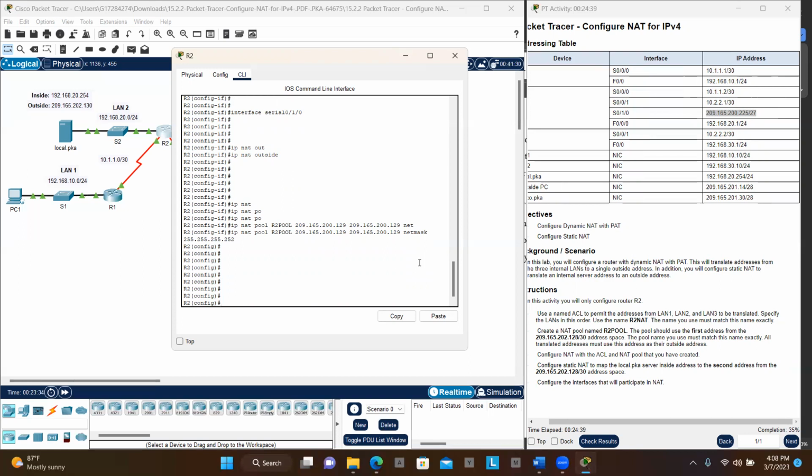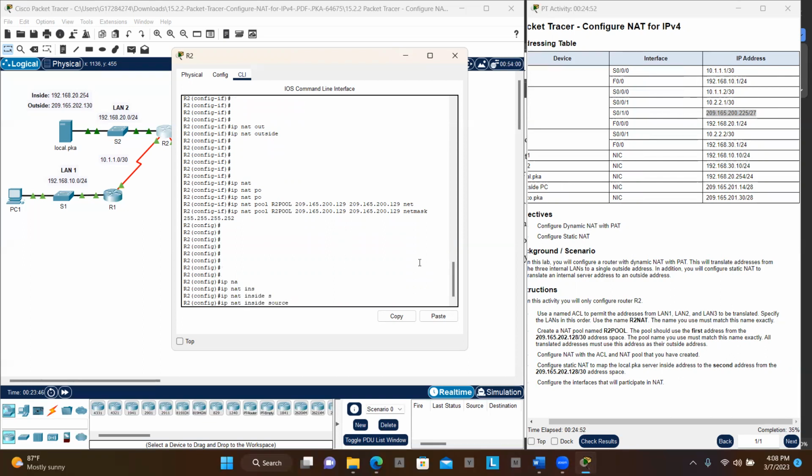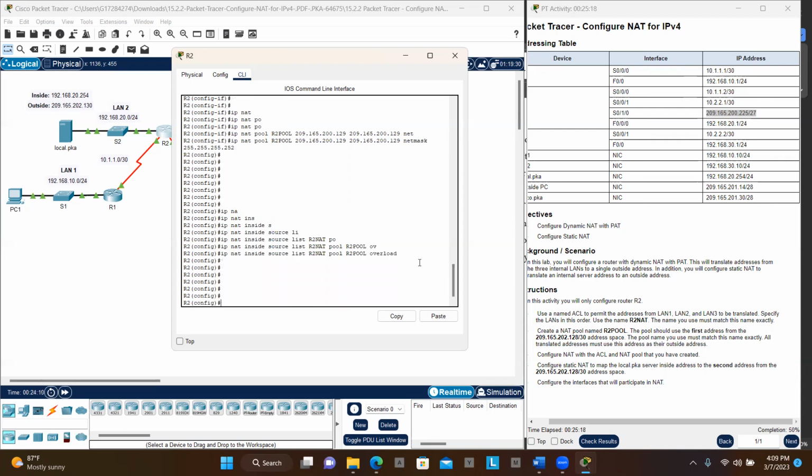So we should say ip nat inside source list router2nat pool router2pool overload.